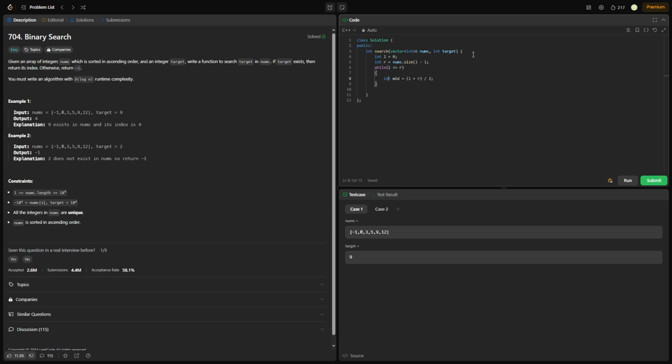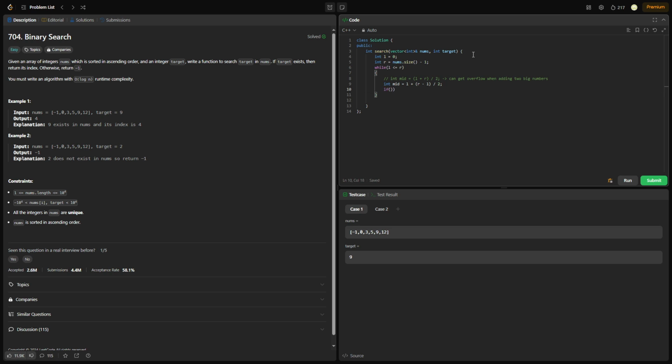We don't want to write it like this though, because technically if we add left to the right, in certain edge cases we can have an overflow error. So we can actually write this like this. We can say left plus (right minus left) divided by 2. And I'll come back to this in a bit. Let me comment this and just say can get overflow when adding two big numbers. Okay, so we calculate the midpoint.